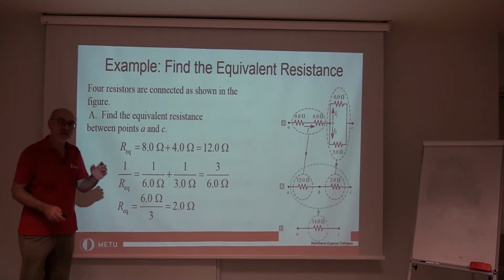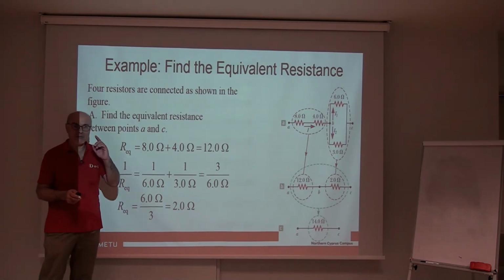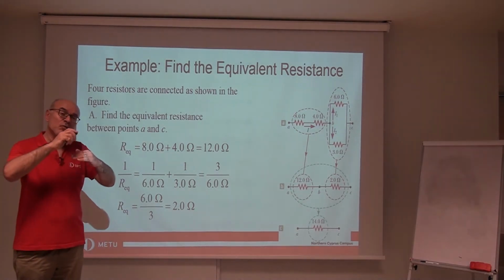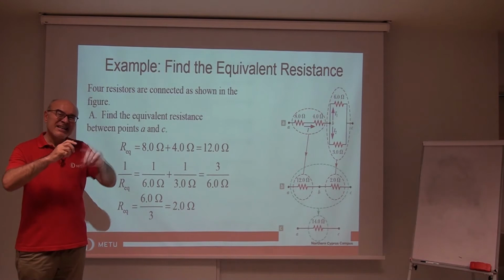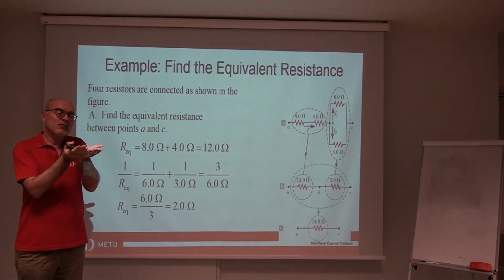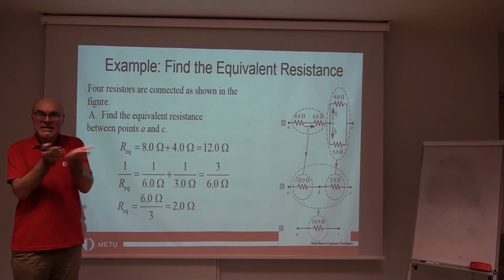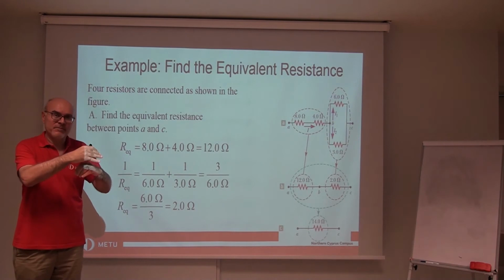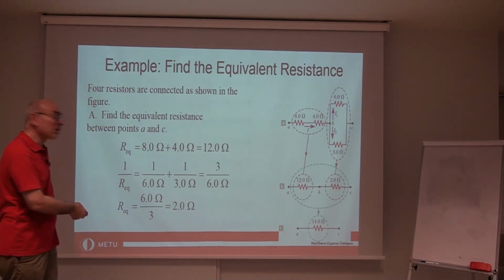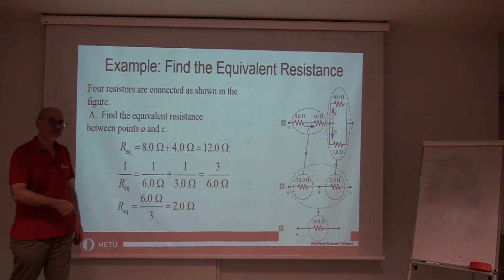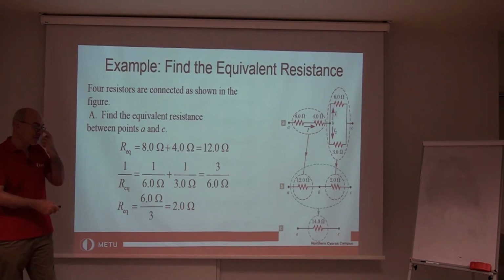Well, a simple observation that is worth keeping in mind all the time is that when you have two resistances connected in parallel, their equivalent resistance is less than each one of them. When you have two resistances connected in series, their equivalent resistance is larger than each of them. Okay, so keep this in mind. You can prove this generally, but it is also quite evident from this example.